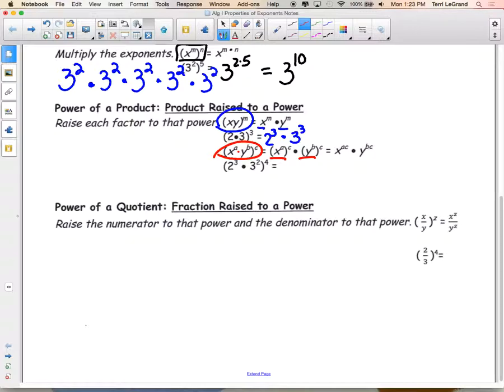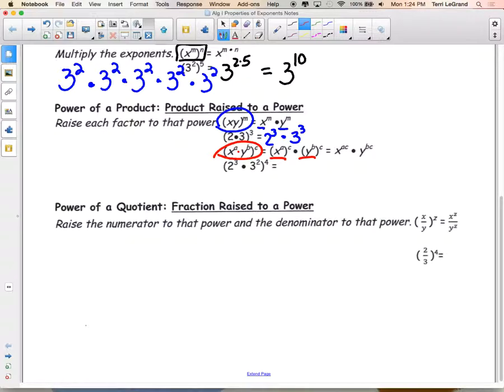What do we do, Joe? You have to multiply. You do, but you don't get real far, do you? Because a times c is ac. We don't know what a is, and we don't know what c is, so we can't really multiply. So we have x to the ac power times y to the bc power. Each of them. So sometimes you're going to apply more than one property to get to what you want.